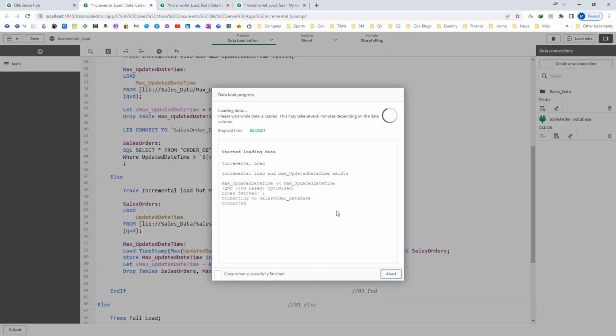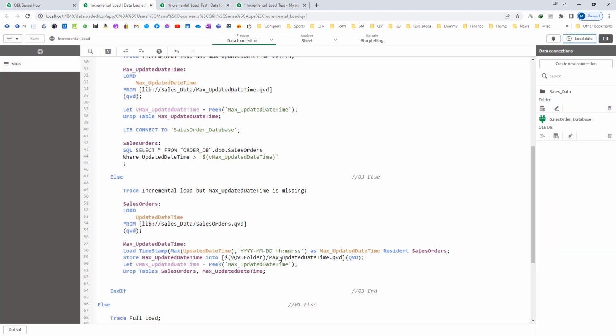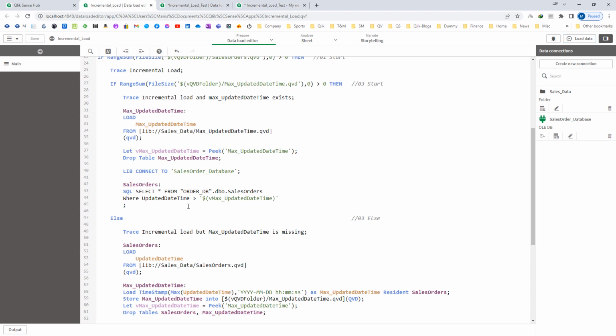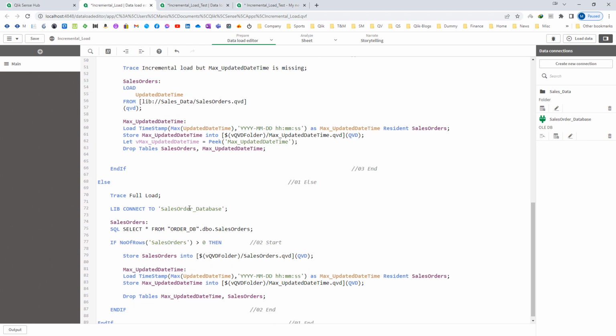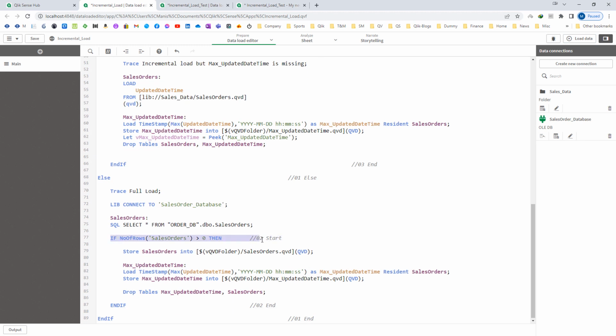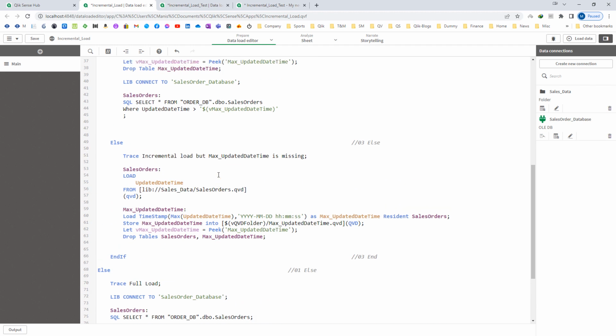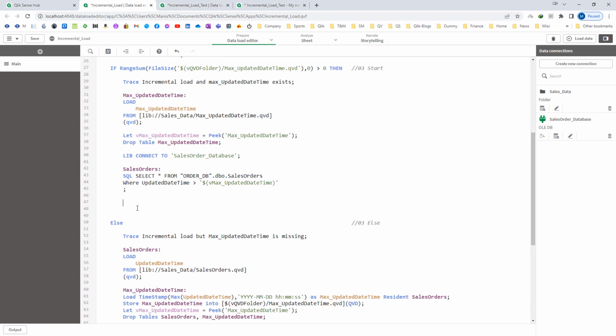So once we start the script, 62,267 new rows get extracted from the database table. These rows we have to add inside our previously stored QVD. So what I will do here is, I will add the first if statement, which checks: by doing this load, have we got any records from the database?